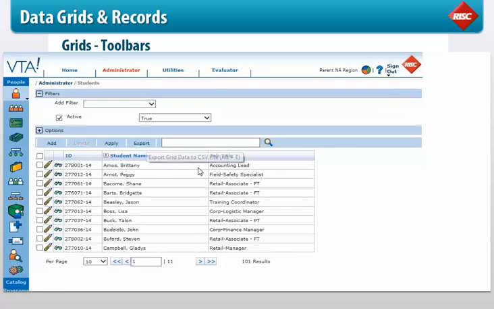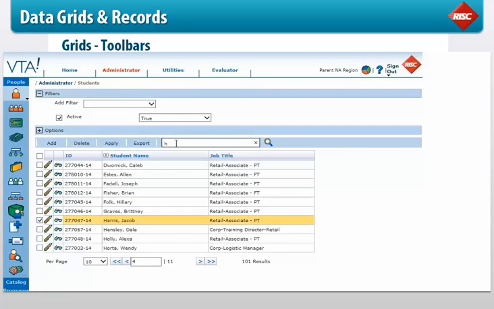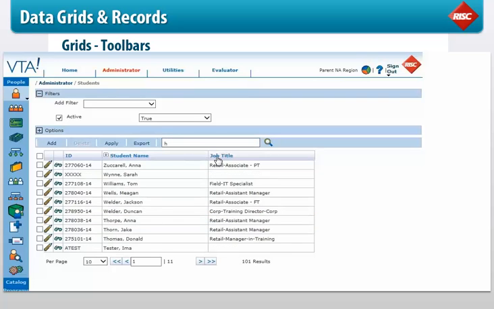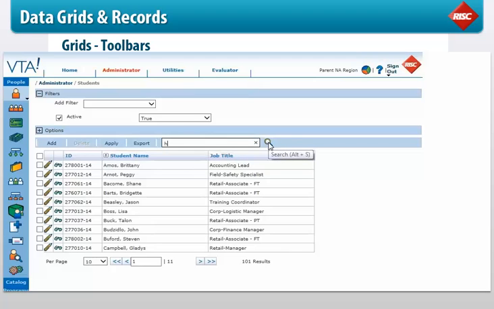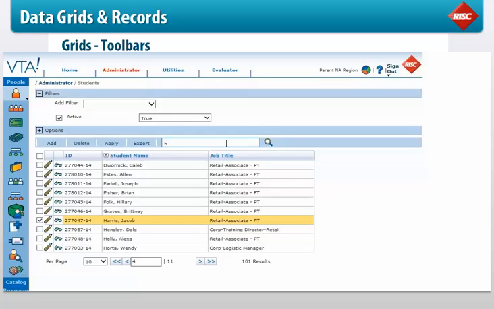Finally, you can use the search tool to look for values in the grid within the sorted column. Simply sort the grid by the data you want to search by clicking on its header, enter a search term into the text box, and either press Enter on your keyboard, click the search icon to the right of the text box, or use the Alt+S hotkey.